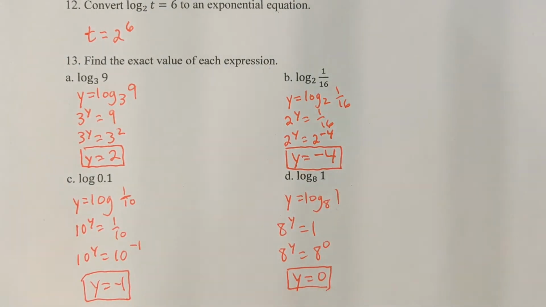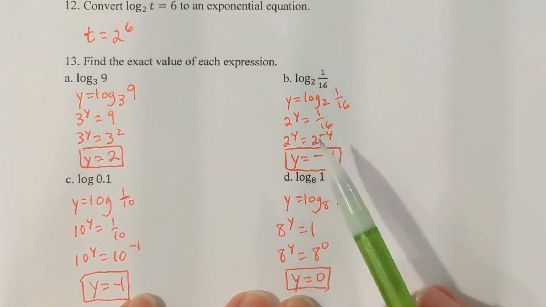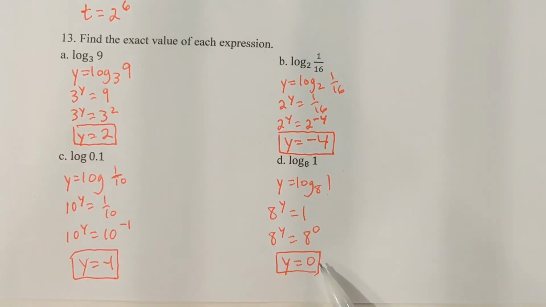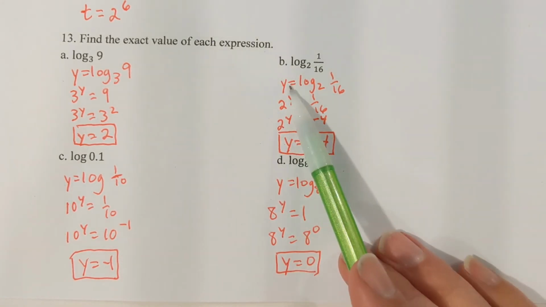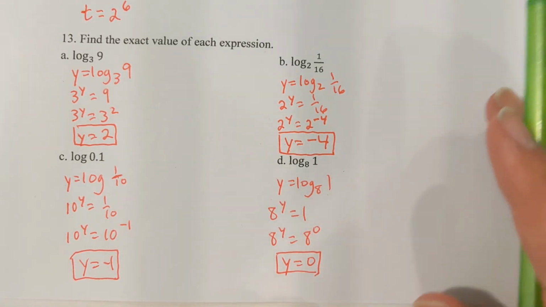Now, in the 115 class, I mentioned that you can't take log of 0 and you can't take log of a negative. That doesn't mean that you can't have a negative or 0 coming out of the calculation. Like that will happen sometimes. I'm calling this y, right? And of course, there's a difference between y and x. So just take note of that.